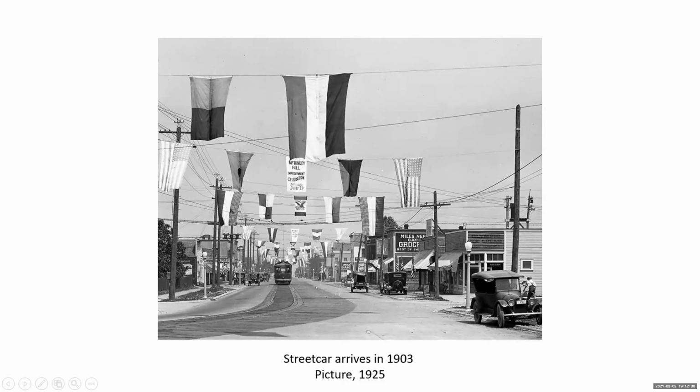But here we see the streetcar line, and by 1925, this area of the street's been paved surface for the train tracks and so forth. And then over here on the side, this building is eventually going to become Parkey's Tavern a couple of decades from now. And then you see here Miles Neff's Grocery. In 1937, he's going to move down the street a block or so and build a nice little new store that will become the top of Tacoma today.